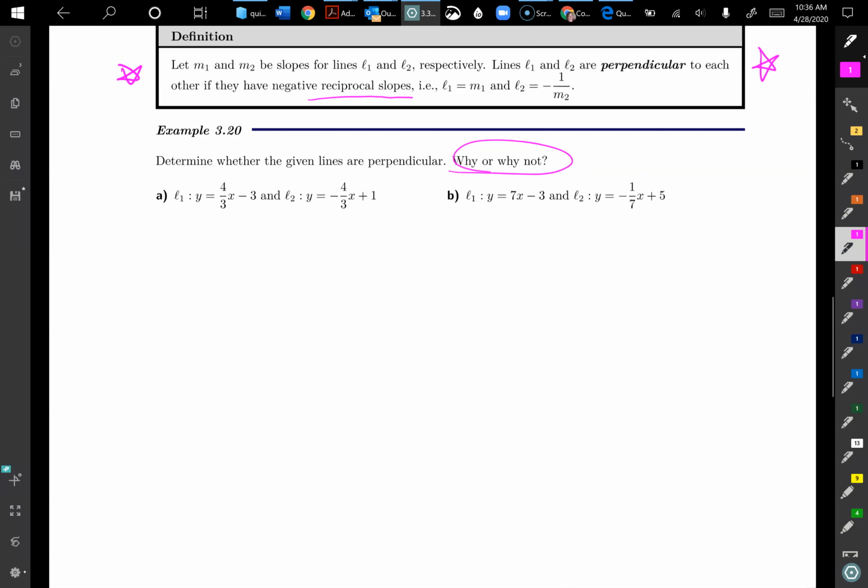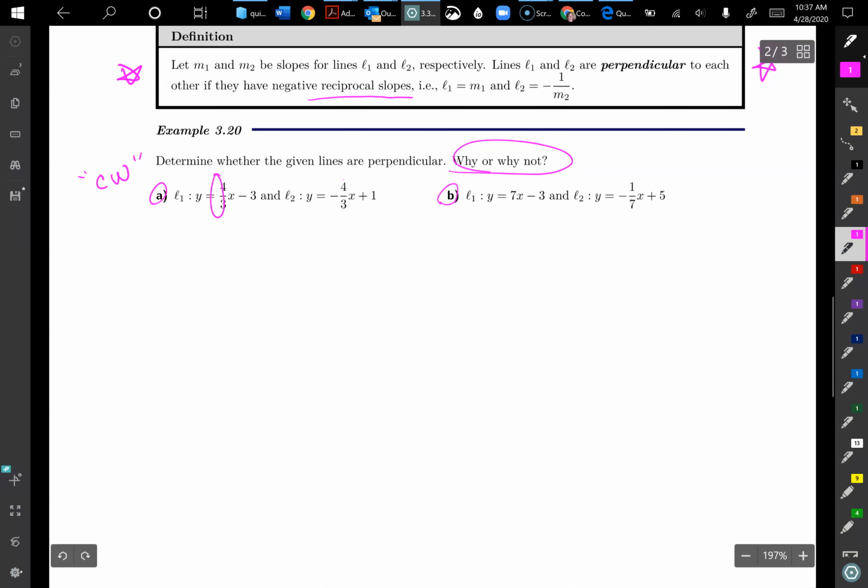So we're going to look at the slopes and compare them for each line. For A, it's pretty much set up for you in slope intercept form already. Part B, you have to do a little work to get it set up also. So I'm just going to let you go ahead and try those as classwork. And then I'll write out the answers, so see what you think, but just state why. If you don't know how to do that yet, just write out in words, but I'll show you the shortcut way with symbols.